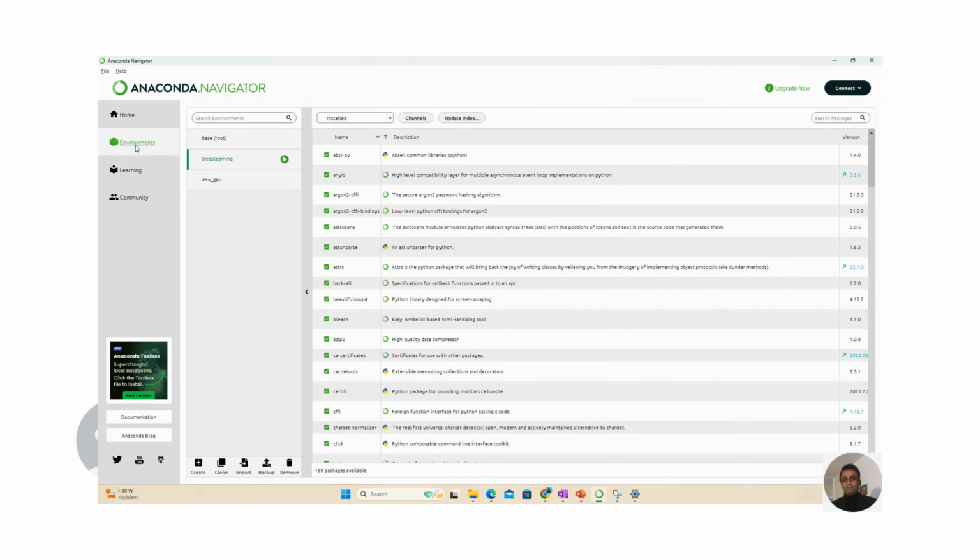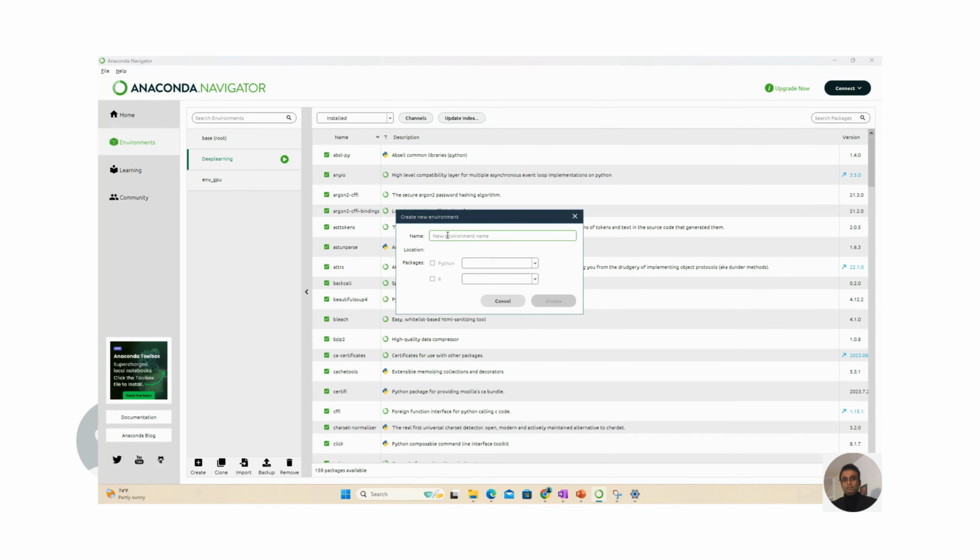Now coming to the second part, which is environment setup. Environment is nothing but you are telling the Anaconda Navigator what libraries it needs to load when you are running any code for the first time, or when your Jupyter notebook is getting created. I'll show you that portion also when you run it. What libraries need to be loaded? That's what you are telling in the environment setup.